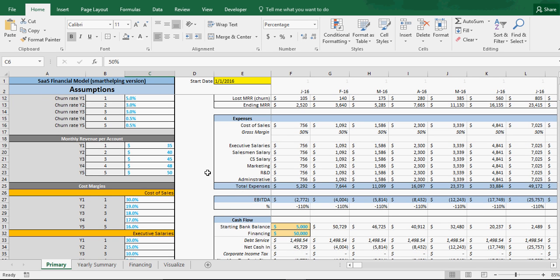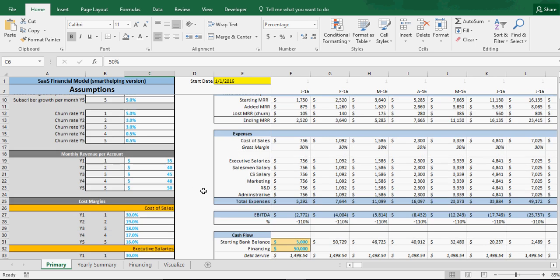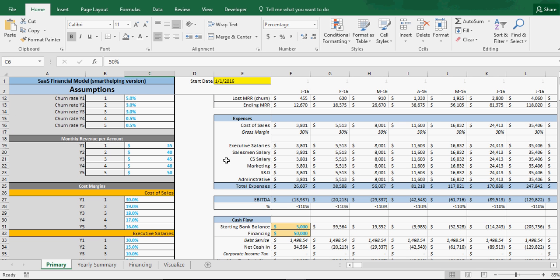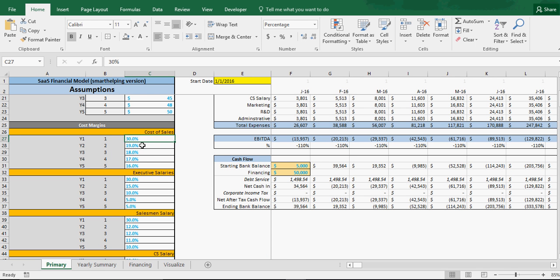Now I've added it so we've got executive salary, sales. This is the innovative part, I think. I've got this set so these salaries of these people per month are based on a percentage of revenue. So let's put this back up to 250. So basically it's saying, well, you've got $3,800 to split up between the executives, 38 between salesmen, 38 between customer service, 38 between marketing, R&D, and so on. And that's all set by these boxes here.